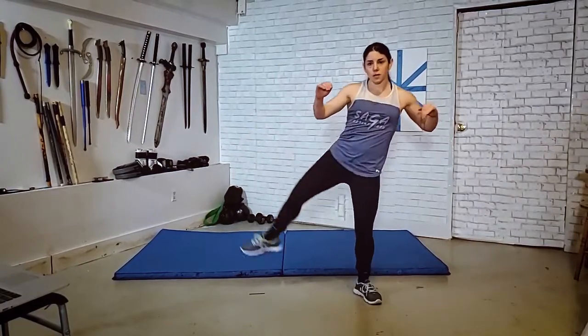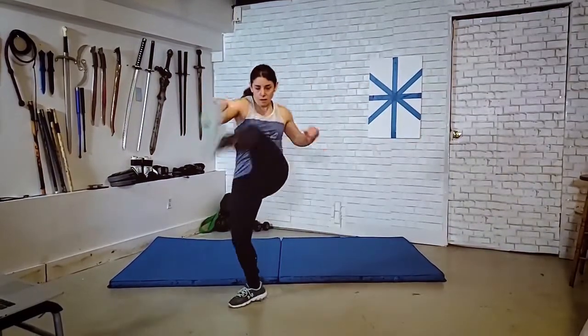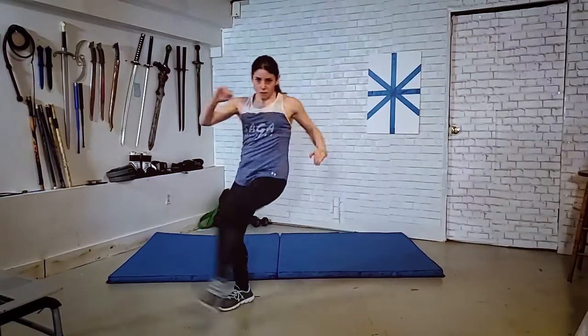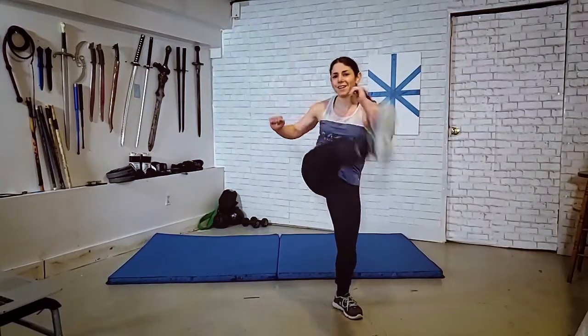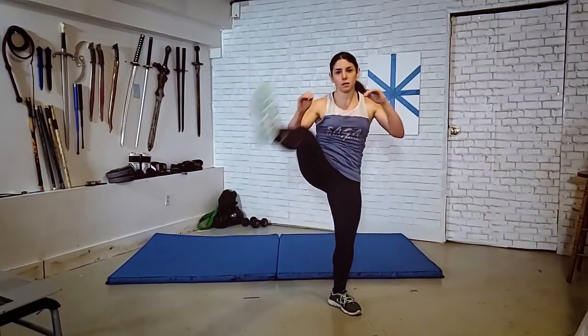Cool. From here, let's go ahead and do those circles. Let's go back and forth. You can do that drag. Still keep your knees bent for now. But then, when you start feeling comfortable, go ahead and let yourself do that full extension. And actually, now let's go inside, because why not? You're getting mobility in both directions.